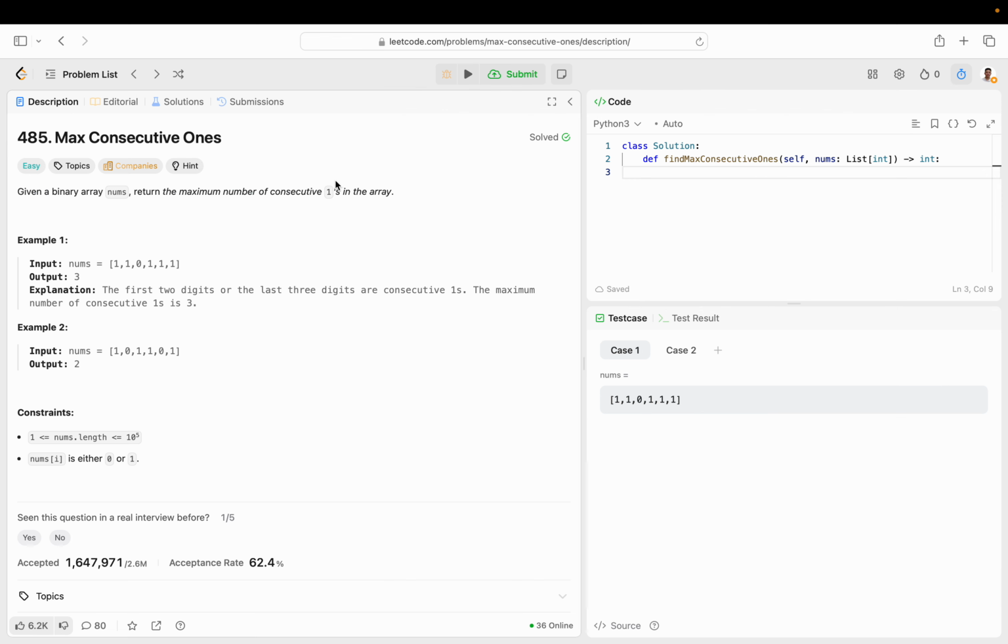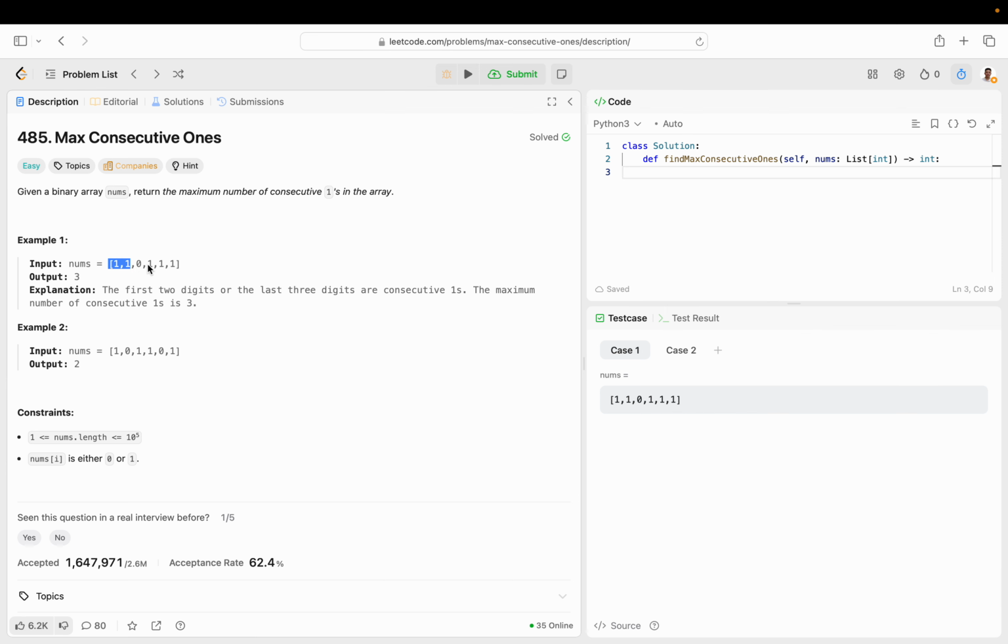So you're given a binary array nums, so that means either zeros or ones. It looks like an integer array, and we want to return an integer denoting the maximum number of consecutive ones in the array. So pretty straightforward, just as long as there's not a zero in between, then you can call this a group. Doesn't look like it wraps around here, so here that would be 2, and you would just return 2.